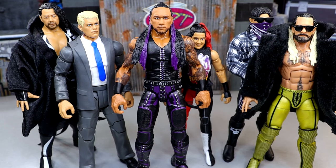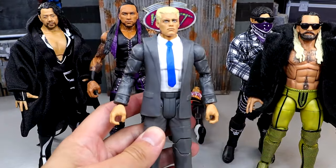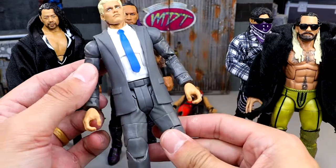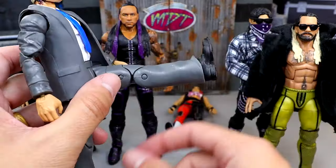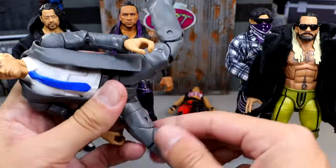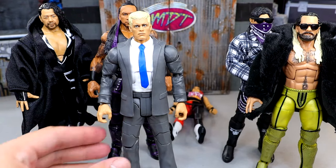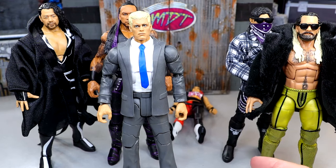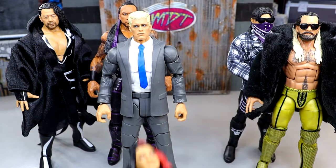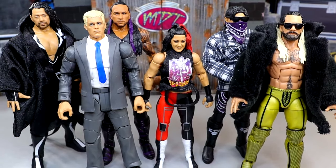In terms of best articulation, this one was kind of difficult because a lot of these guys have good articulation and they're all on ball joints. The one I'd personally most like to do a match with is the Cody Rhodes figure. It has the best articulation — I know it has these ugly legs and he is in a suit, but he's very buttery smooth. He can kick forward 90 degrees and 90 degrees back because of those legs. I mean, he can do everything. He's going to be able to do anything you need. The Shinsuke feels great in hand, the Damian Priest is great, Dominic can pose around, and Seth Rollins is obviously very good — but at the end of the day, the Cody figure poses around the best. That is the best articulation: the Cody Rhodes figure.